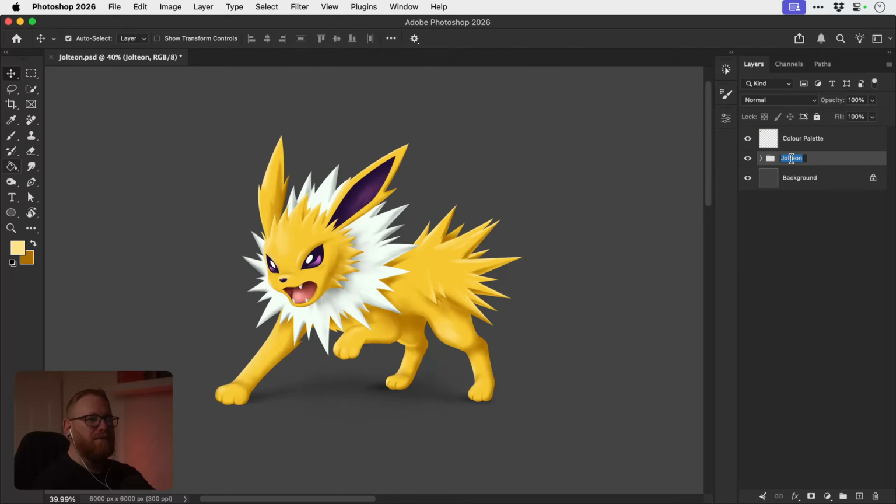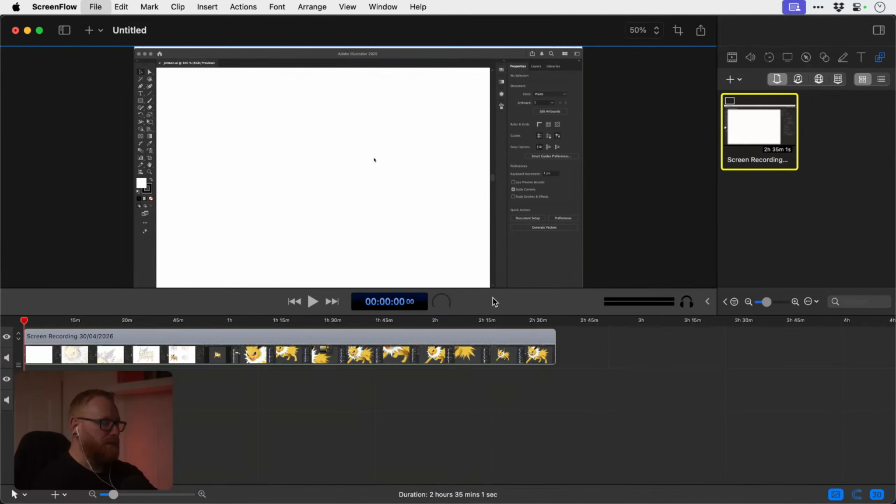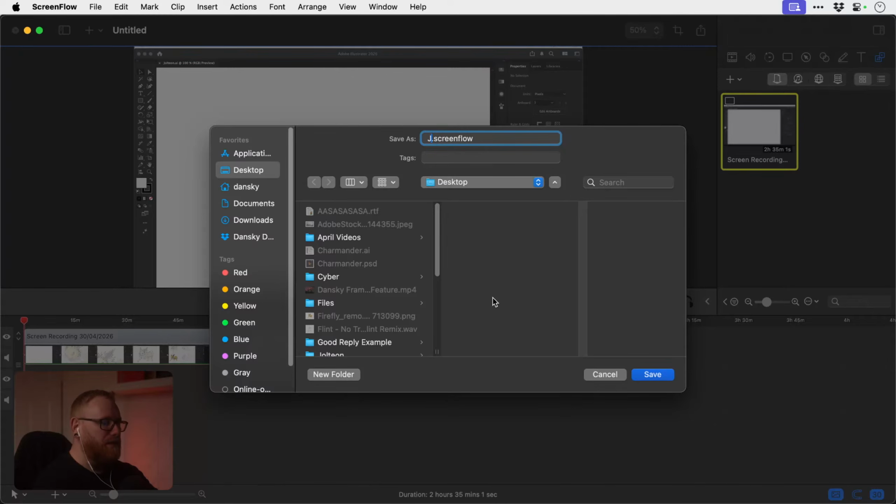We'll call him Jolteon V1. I'll save that there, then I'll do a V2 when I carry on, because it's always fun to compare as well. Alright, let's just save this.